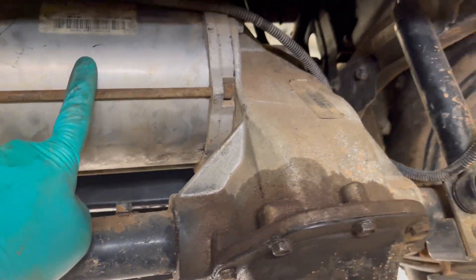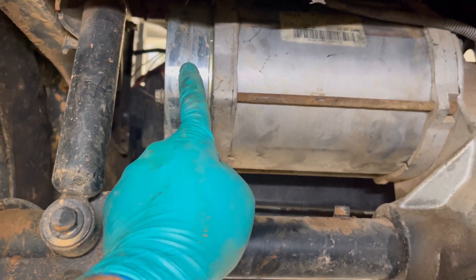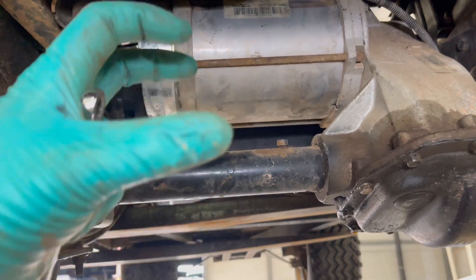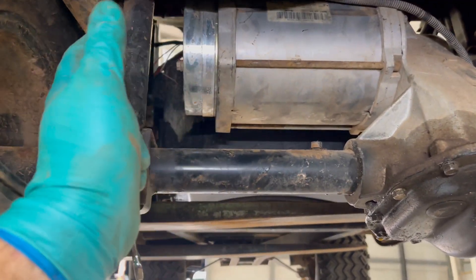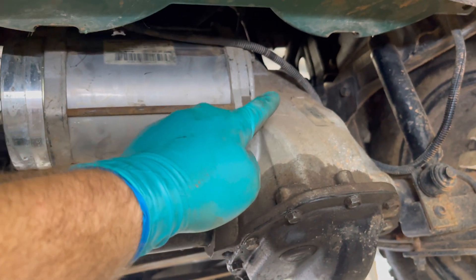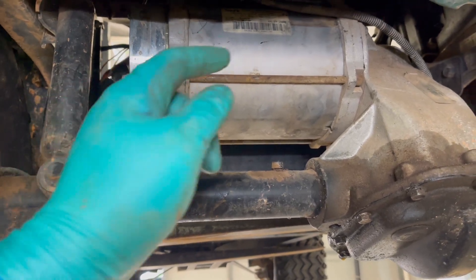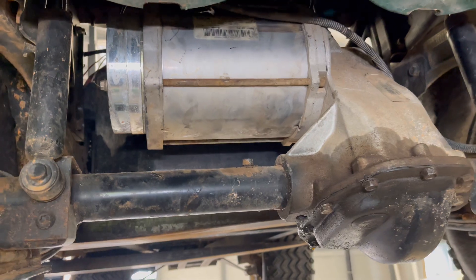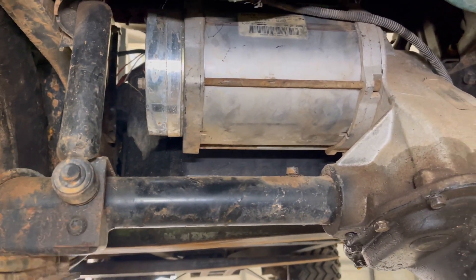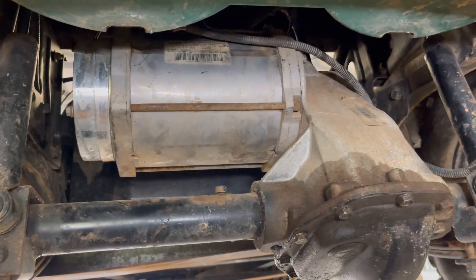The motor is back on the golf cart. A pro tip on the electromagnetic motor brake: it's held in place by a spring when not in use, so if you drop it or bump it when taking it off, that disc will get off-center and it'll be hard to get it back on and line up the three bolts. To fix that, plug it in and do your bypass to release the brake, or put the cart in neutral — it'll release the brake so you can center the disc and bolt it on. Once you get the bolt started, disconnect the bypass and it'll lock back in place.